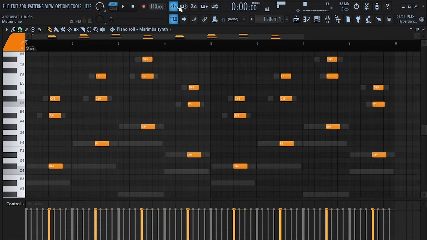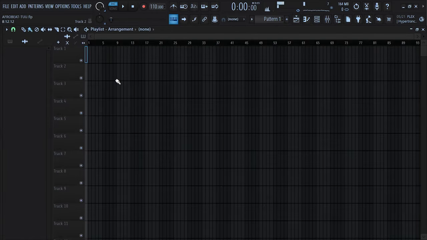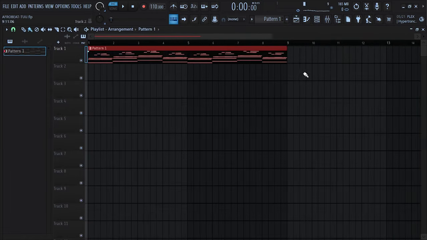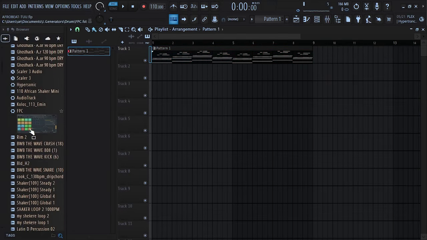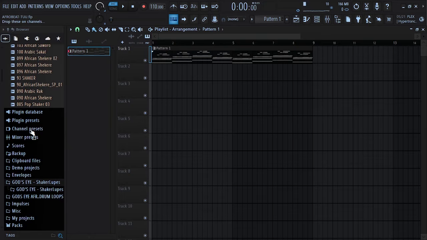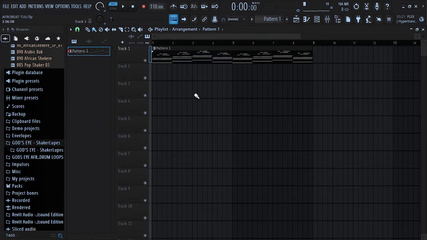I'm gonna turn off the metronome. Nice. So next thing we're gonna do is add it to the playlist. Then let's add some shakers. If you don't know how to make your beat more interesting, watch the video that will pop up on the screen.